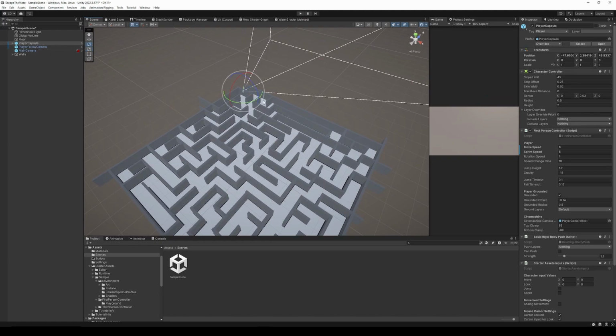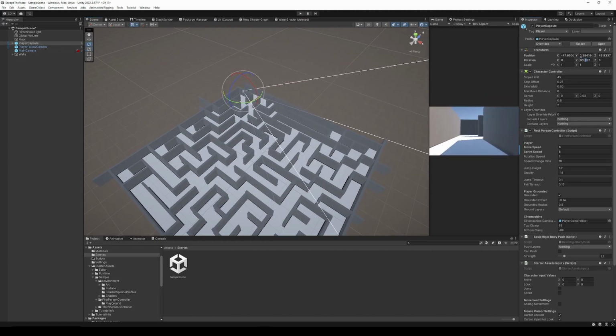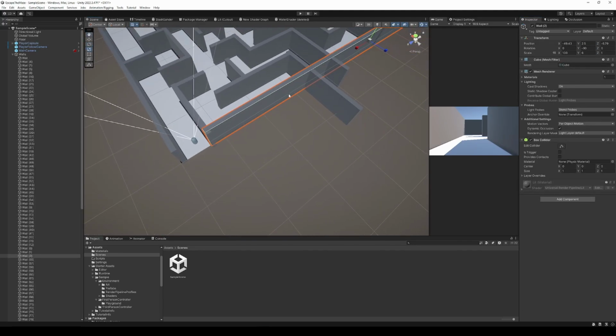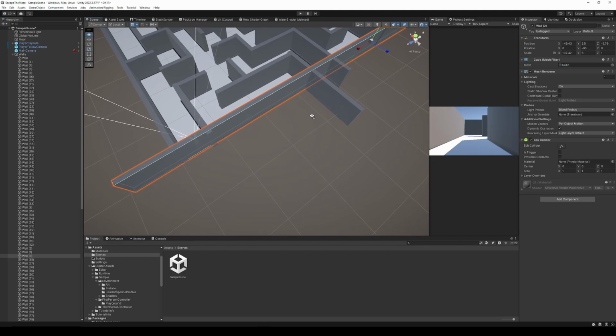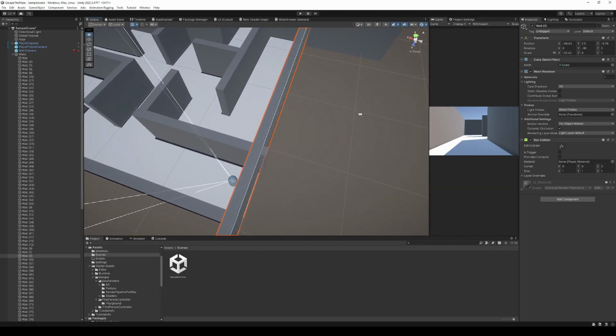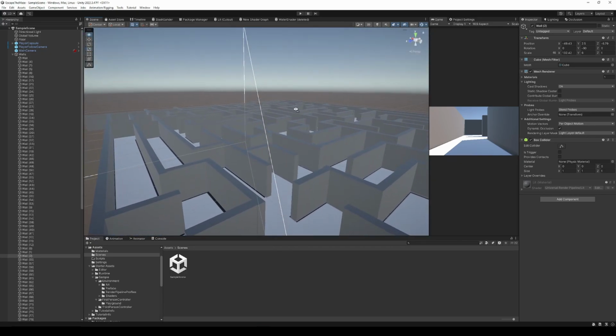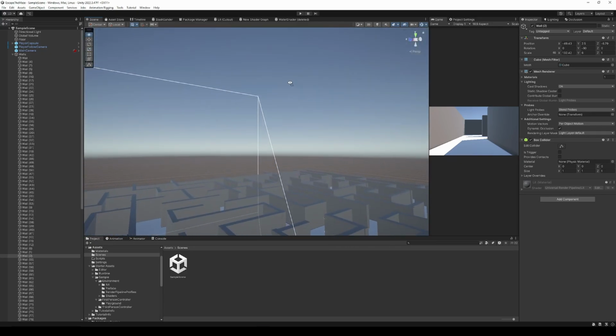Okay, so we've tested it out. Now let's block the entranceway. I just chose this side, it doesn't matter. Let's block the entranceway so players can't leave the level. The walls come with a collider box. The collider box is an invisible box that blocks the player from leaving the level, basically. It has collision, and the player has collision, and when they meet, they stop each other. It's the basic idea of walking into a wall.